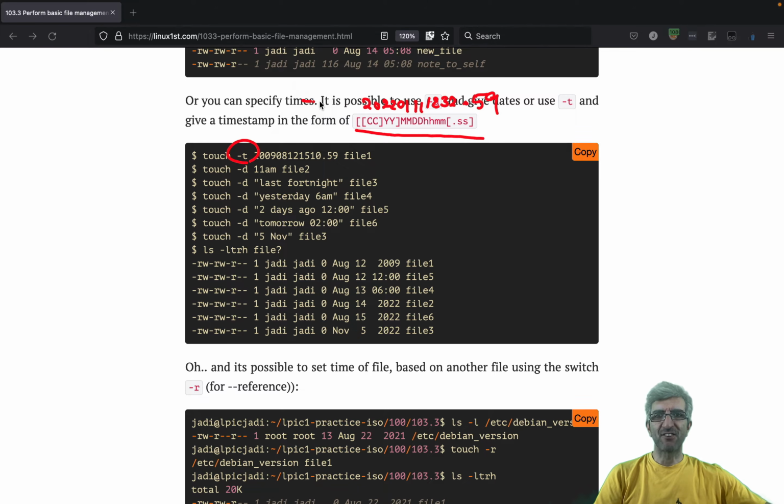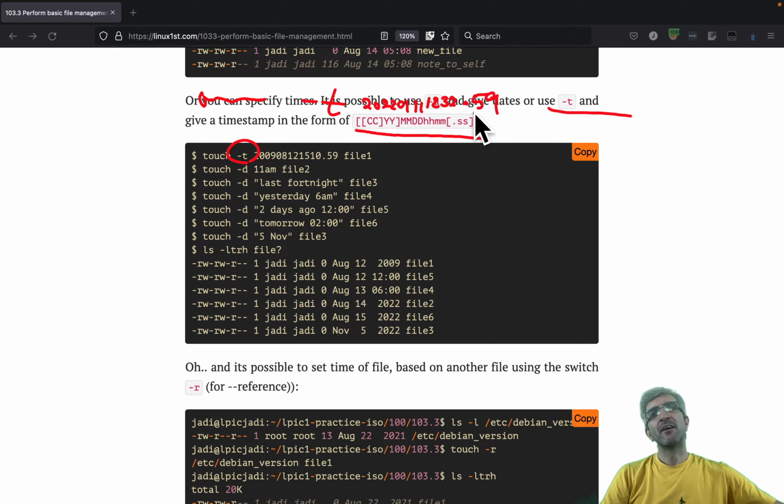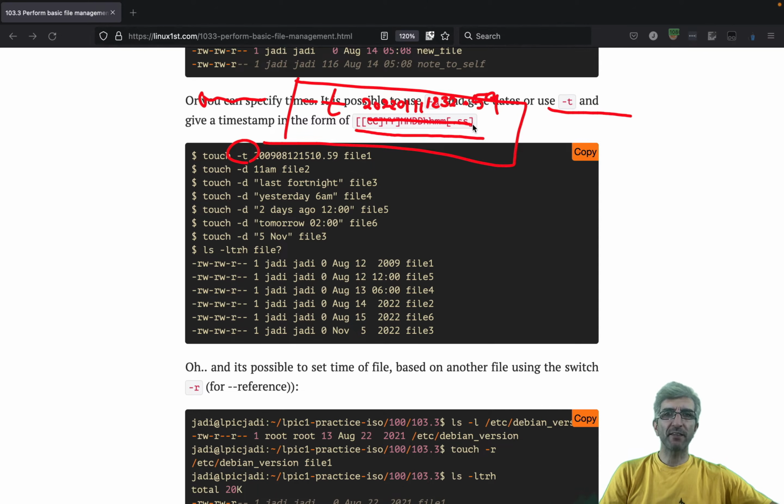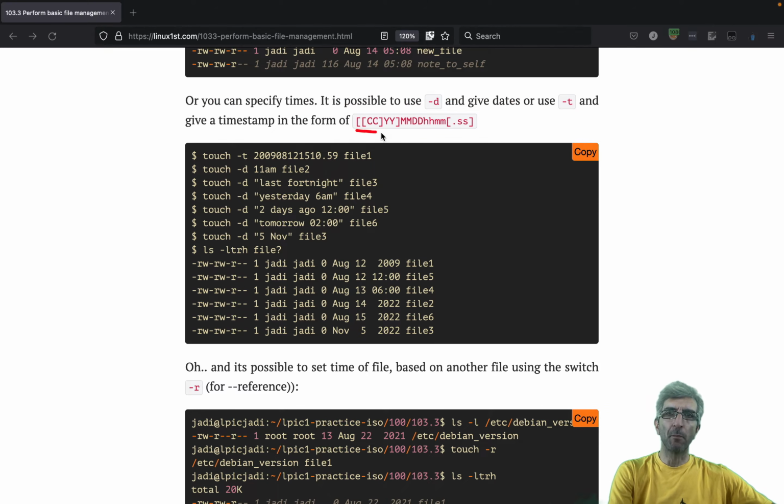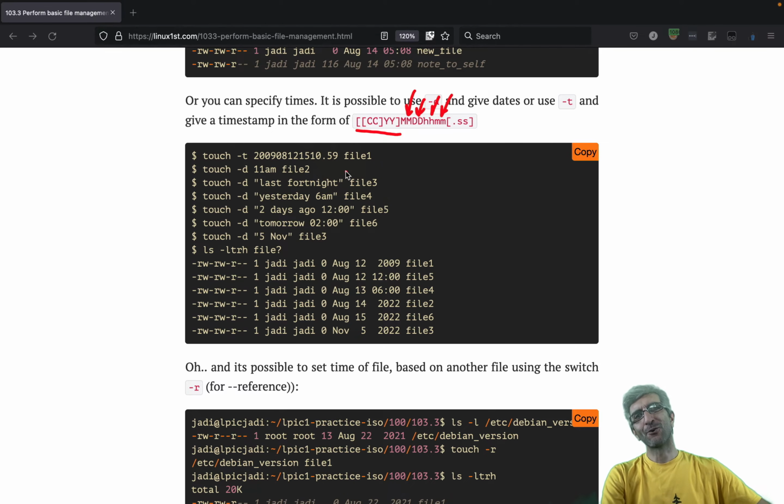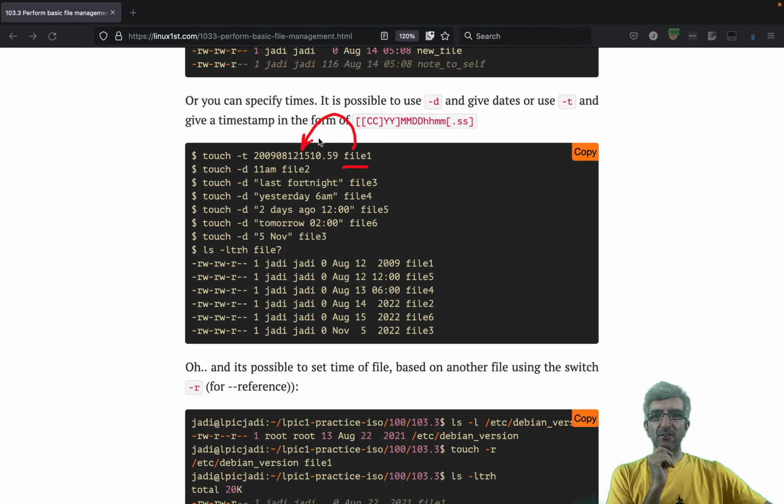So if you say touch -t, a file, your file will get this timestamp. Because this is very easy to write and easy to remember, you can even omit this part and start from month, day, hour, minute, and only give this. So it's very common to use this and change file 1 to this date.